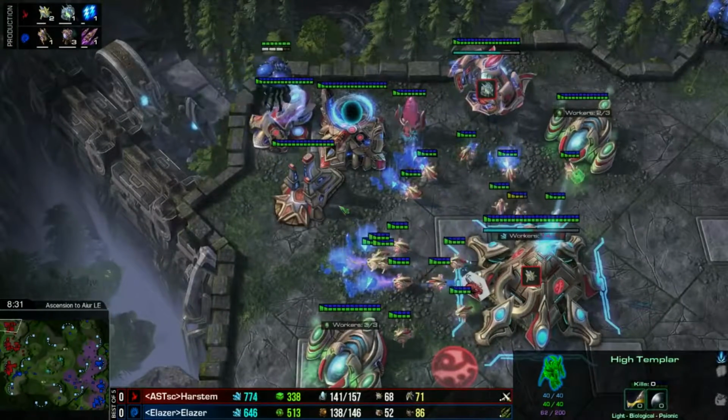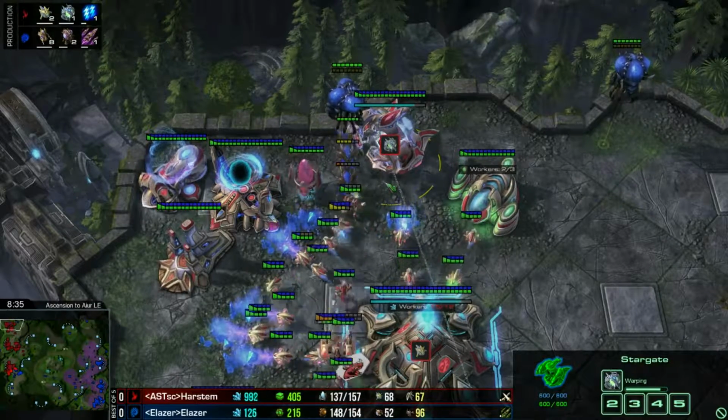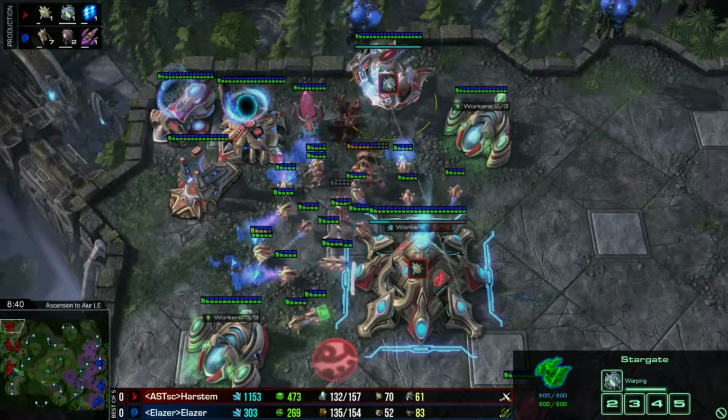Elazer going for a drop once again, multitasking very well here. He's just got these 3 Hydras. They may actually try to unpower this or just pick off some drones. Zealots are just getting right on top of that, though. That Immortal and 3 Zealots are on base defense duty.